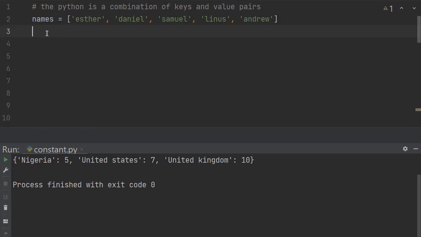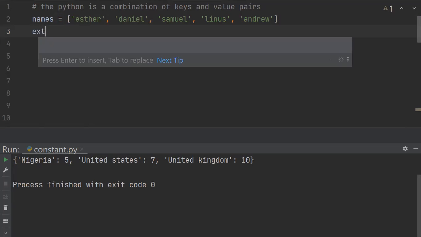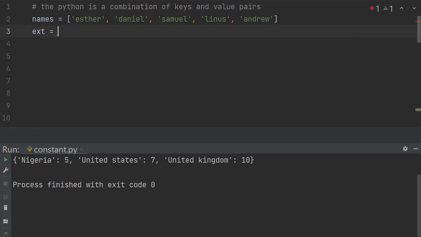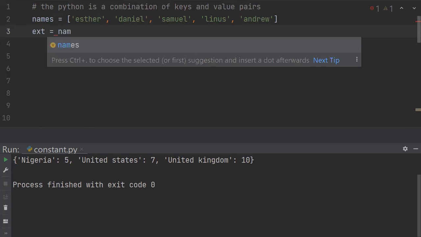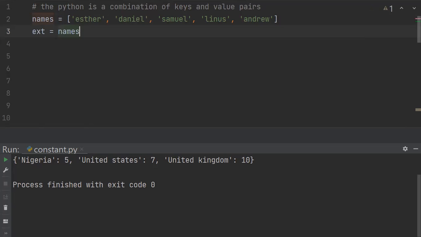Now let me extract again: ext equals names, square brackets, and I'll put a 0 inside.